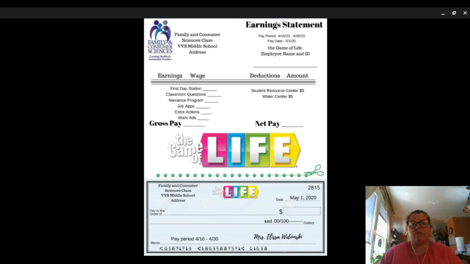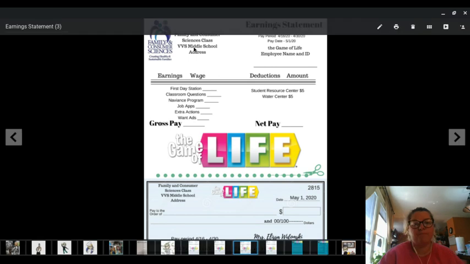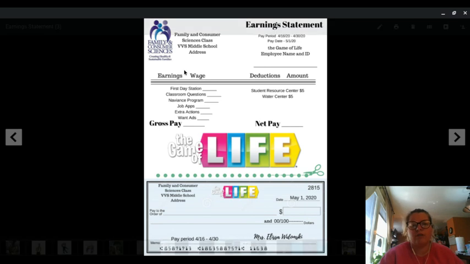I'm going to walk you through your earnings statement. You're going to get this earnings statement for the activities you do in class. This would be just like in real life if you were getting a paycheck for the job that you did. Normally you would get a paycheck for either the hours you worked times an hourly rate, or it would be a salary, which is an agreed-upon amount that's divided by the number of pay periods that you get. So your earnings statement will say what you've earned and what you've done to earn that particular wage.